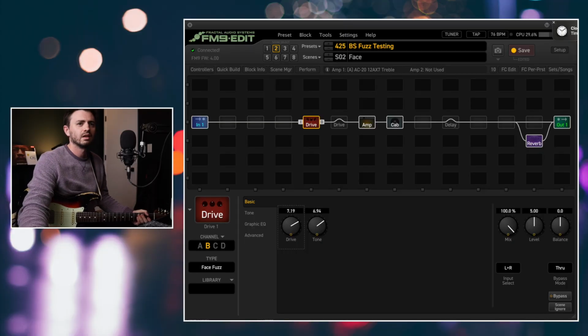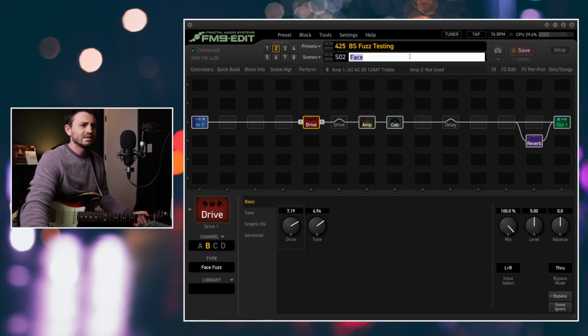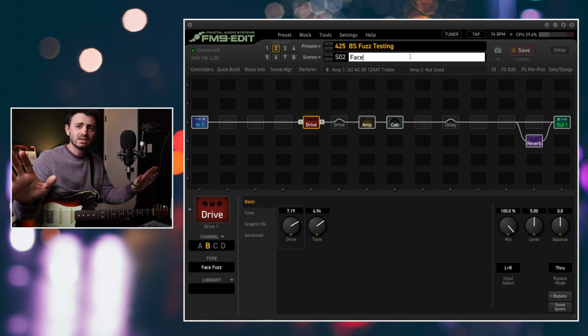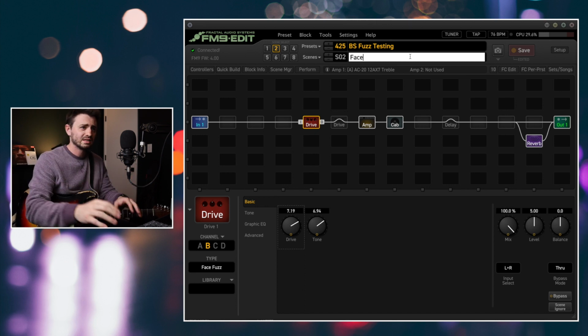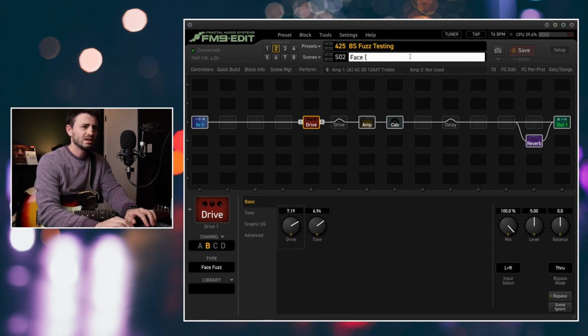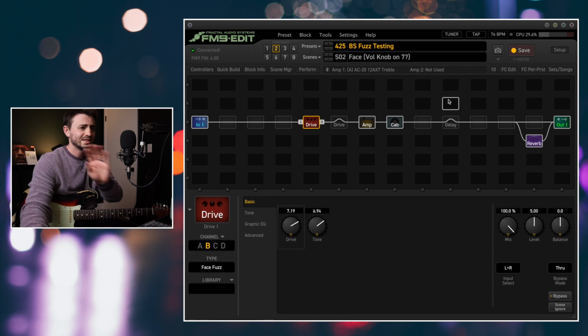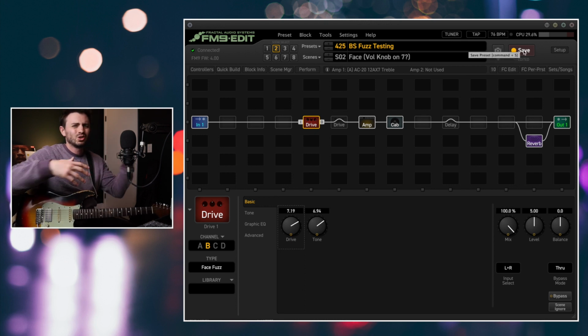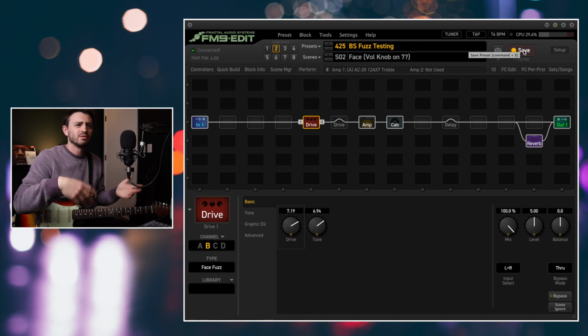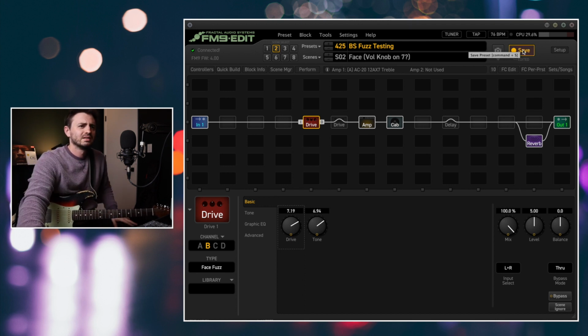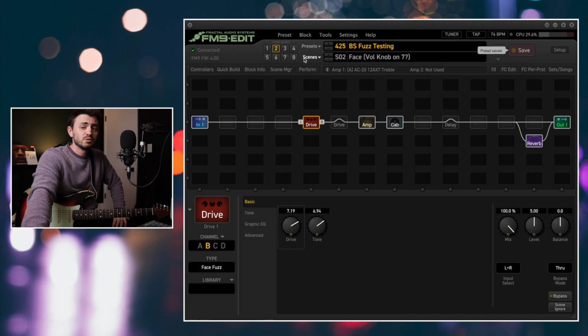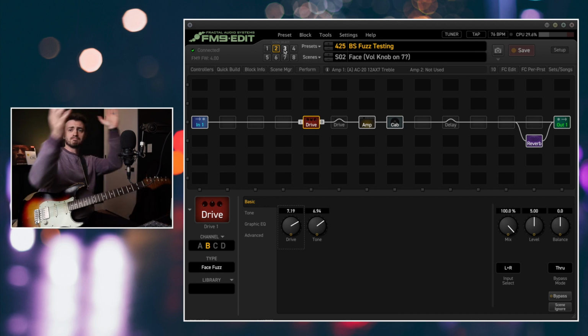All right, that's the timer for that one. Here's what I'm gonna do. I'm gonna leave all these settings and I'll upload the preset as saved. For this one, I'm just gonna say volume knob on 7, because this sounds cool pushed like this, but with the volume down. You could probably mess around with the input levels more precisely in the X-Effects somewhere else, but that was pretty cool. All right, let's go to the next one.